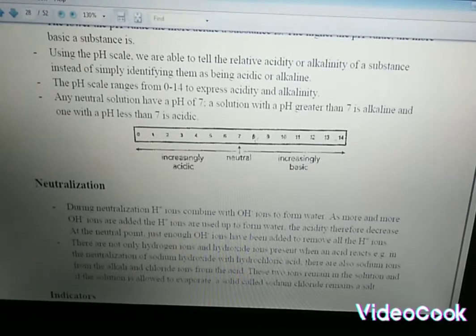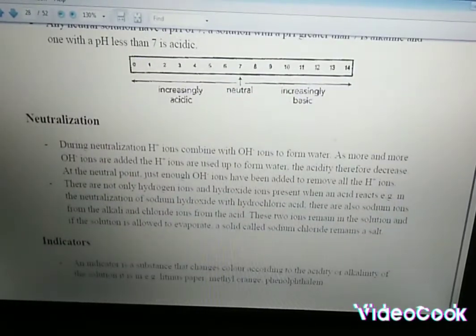When we look at the base side, the alkaline side, from 8 to 10 we can say those are weak bases. From 11 to 14, those are strong bases. They become stronger and stronger as they reach 14, and weaker as they reach 7. The same applies to acidity. Acidity is stronger as you reach towards 0, and less strong when you reach the neutral point, right? So we talked of the neutral point. We said it's neutral at a pH of 7.